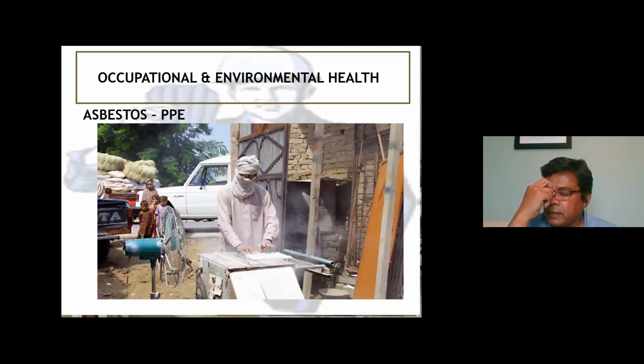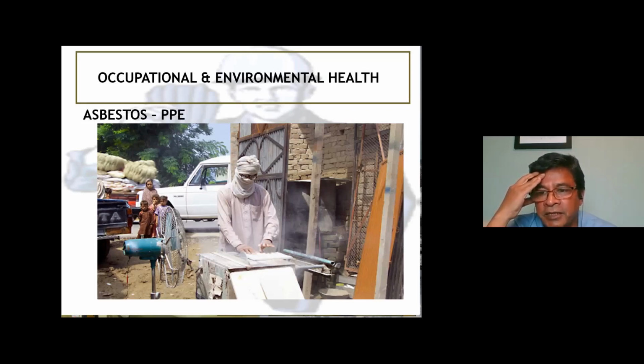This is Mardan, a person. I had another picture inside that room where those corrugated sheets were stacked, but he is working on transite, cutting the transite without any procedures. The kids are standing right beside him. There is a fan which is in the opposite direction. If he runs that fan, it will blow all the dust, all the fibers towards him.